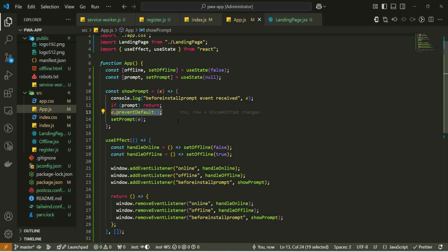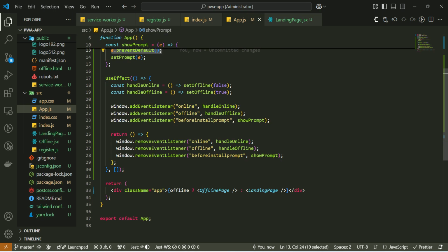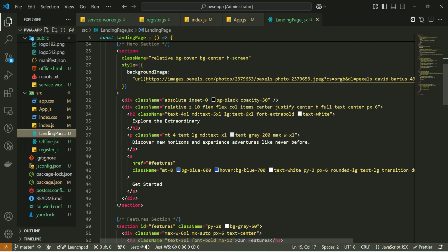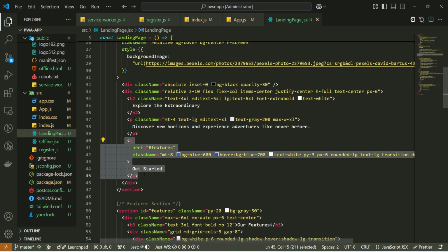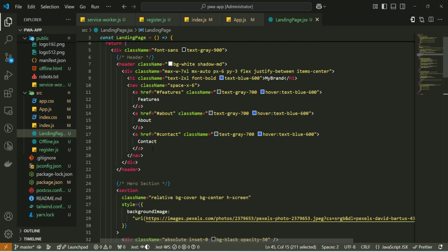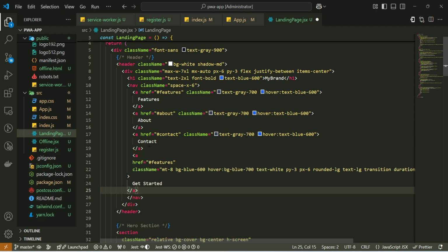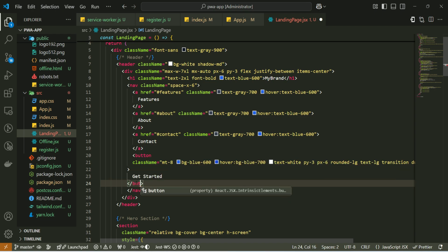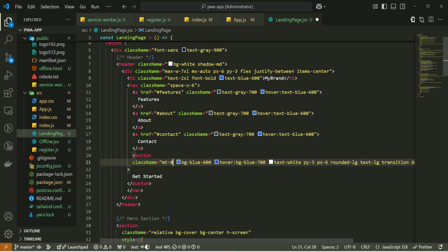Now the next thing is I'm going to create a button which will say download app or install app. I'm going to create that inside the landing page. So inside the landing page, I'm quickly going to grab something that looks like a button and paste it here. Firstly, it doesn't need to be an anchor tag, it needs to be a button, and I'll quickly change a few styles here.